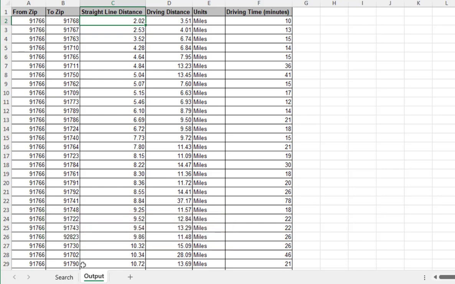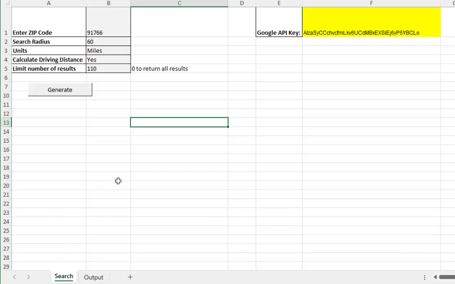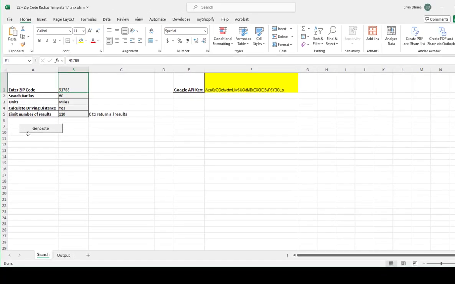A good example of when we would need to use that, as I mentioned earlier, is if we were trying to service a certain list of zip codes, whether we provide service or maybe transportation or something of that matter, within a certain radius from our original zip code, where our office is. So the tool will be able to find all those zip codes around our office in a jiffy with a click of a button, and it really should be as easy as that.